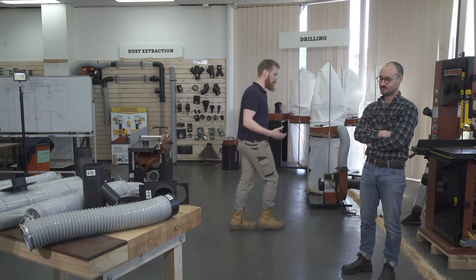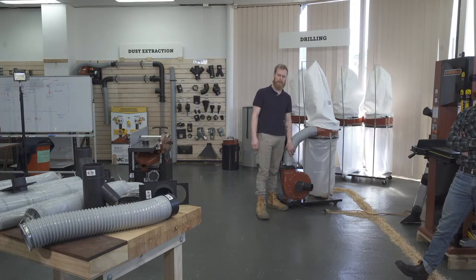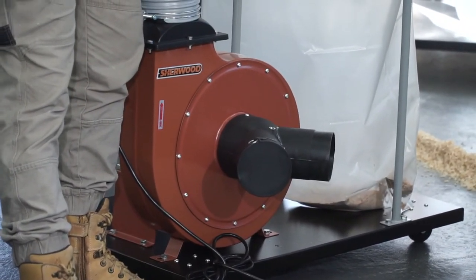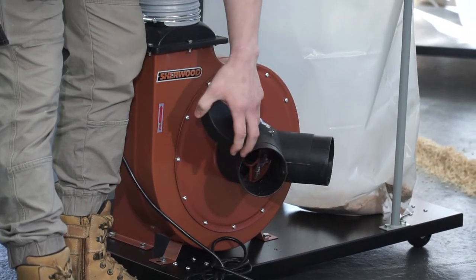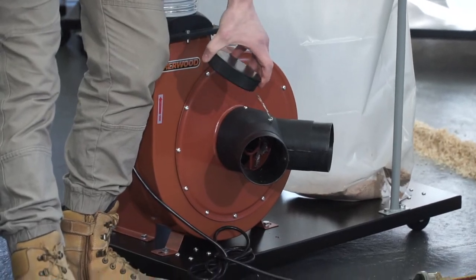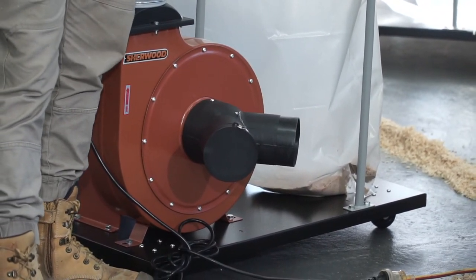One thing we want to emphasise with this FM300 is that it comes standard with this Y connector. Can I get a close-up of this extractor, please? It's a 125mm port. It comes with a Y connector that goes down to two 102mm ports. It also comes standard with a cap. So if Alex is running their main line to the jointer slash thicknesser, they can cap it off and not worry about losing any drawing power.